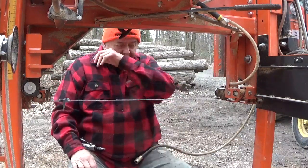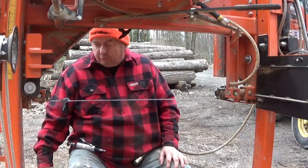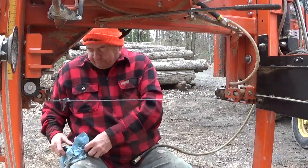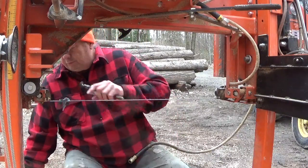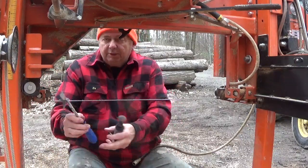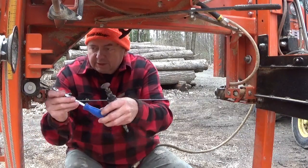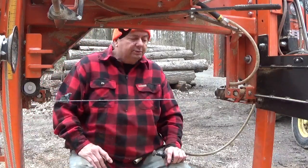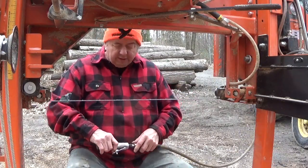Unless you're down to one blade and that's all you have. I've got about 50 or 75 blades in there, so I'm not really worried about that. But I still sharpen them all the time. Now, if I have somebody here working with me, and we're trying to get a lot of cutting done, then what I'll do is I'll take the blade and hang it somewhere, and I won't necessarily sharpen it right away, but I will sharpen it. But when I'm doing it myself like this, I just sharpen them as I need them. Every time the blade gets dull, I resharpen it.